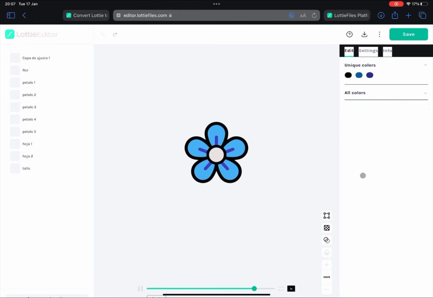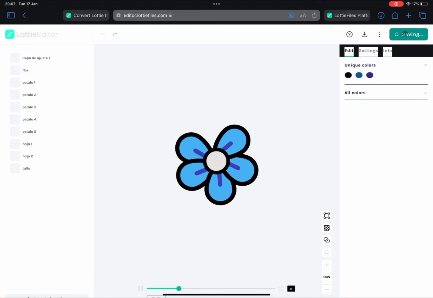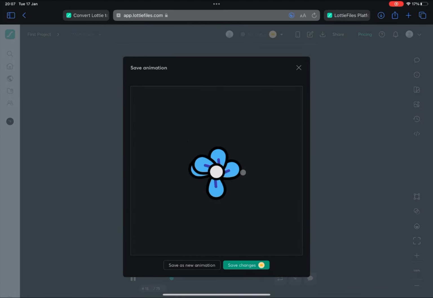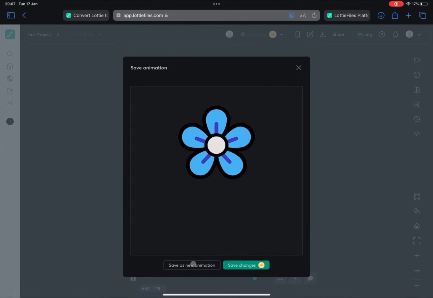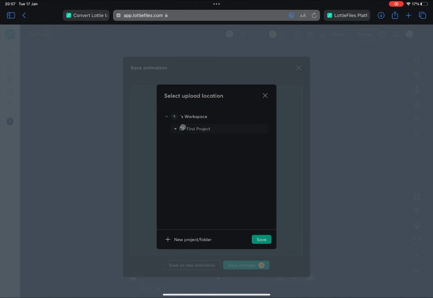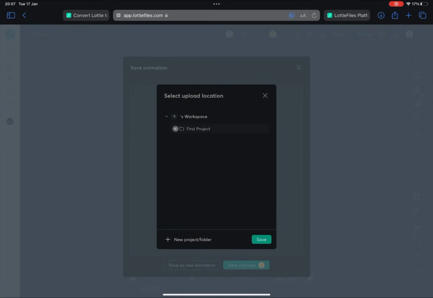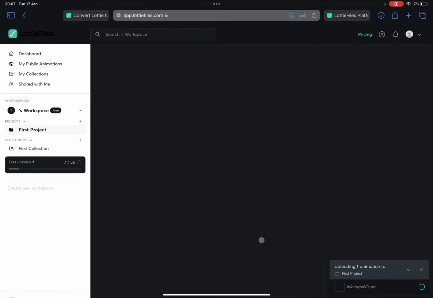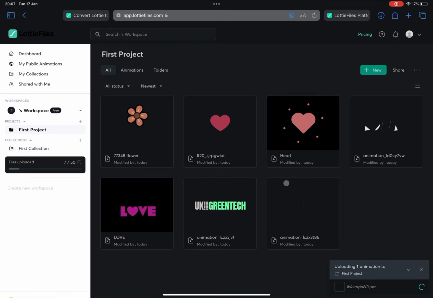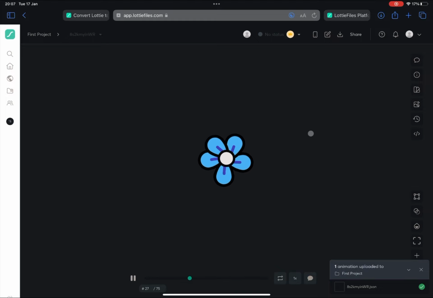I'm going to try and use this as a black so it stands out a bit more. Then we're going to save it. This is the important bit. It took me a few times to figure out what was going on. So you have to go down to the save as a new file. And then if you press it, that's done absolutely nothing. I don't know, it must be a bug, so we'll try it again. Make sure that's open, all the files are open, press save, and we have our beautifully edited file.